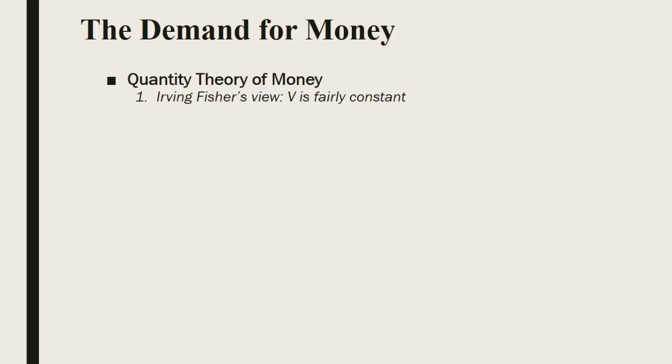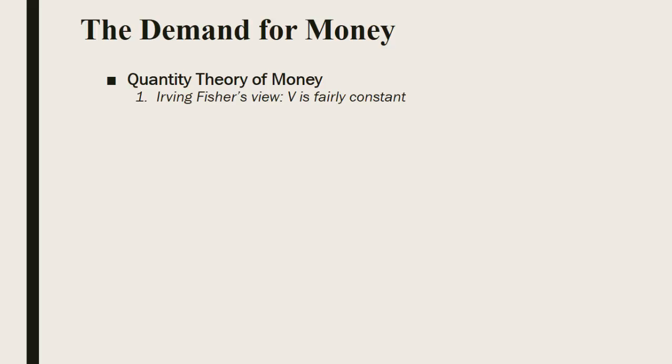So continuing on just a little bit with this quantity theory, we're going to impose a few assumptions. So far, all we have is an identity. Right? It's true by definition, which the nice thing about that is you can't really argue with it, but on the other hand, it's not very useful. So let's keep going and let's impose a few assumptions.